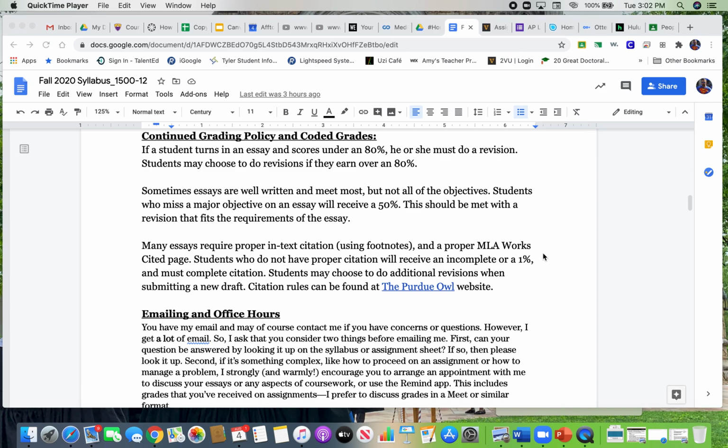If you score under an 80 on any essay, my expectation is we're going to have a meeting about it. You're going to listen to my feedback. We're going to talk about it, and you're going to do a revision to bump that grade up above an 80. So that's a really important goal, one that I really stick to, and one that I'll give you some clear deadlines for, like, here's when that next one is due, especially this year where time is going to be so weird and so different. I'm going to give us some really clear targets.